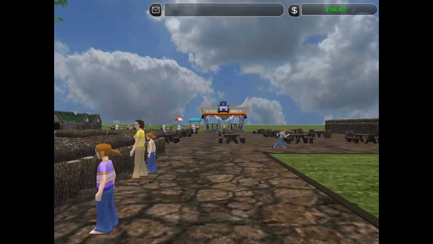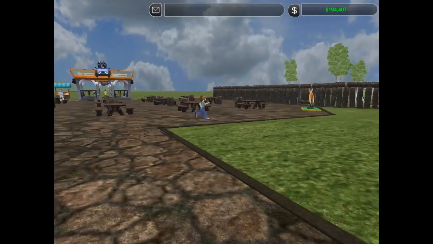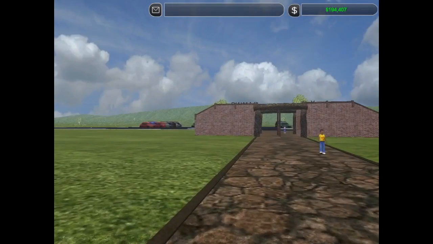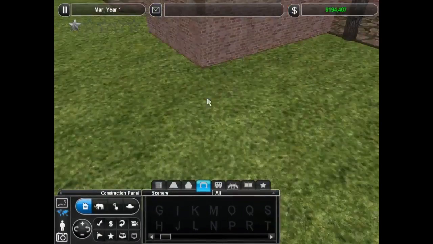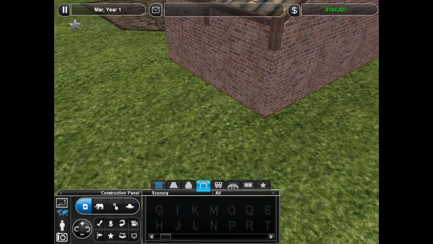Are you going to add doors, like the little entrance for the staff to walk in? Probably. It's triggering me. I should probably do that. Now, the guests can't actually use these ticket booths, but they look the part.